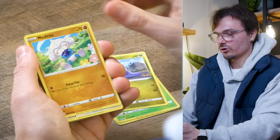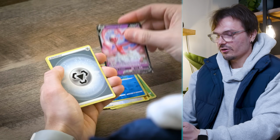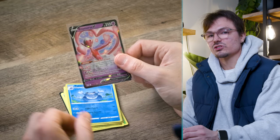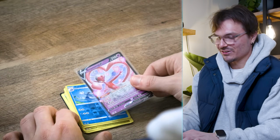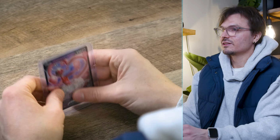All right. Ooh, have we got anything? Ooh, Poliwhirl reverse. Oh, here we go. I stuffed up that pack trick. Truth be told, I actually forgot that Lost Origin was even in this set, to be honest. I thought it was before its time, to tell you the truth. So I thought that Silver Tempest and Lost Origin came after. So there you go, I got that wrong.